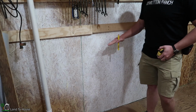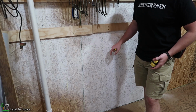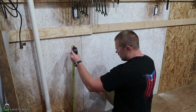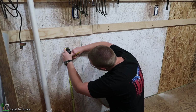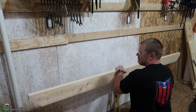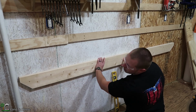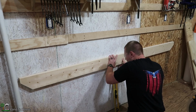Now I want my workbench to be at 36 inches, and with all the boards that are going to be on top of this ledger board, I need this to be at 31.5 inches tall from the floor here. So I'm just going to mark 31.5. There are some things that I do that would be a lot easier with a second set of hands, but we're just going to make it do as we can. Alright, so what I'm going to do now is just get this up here.